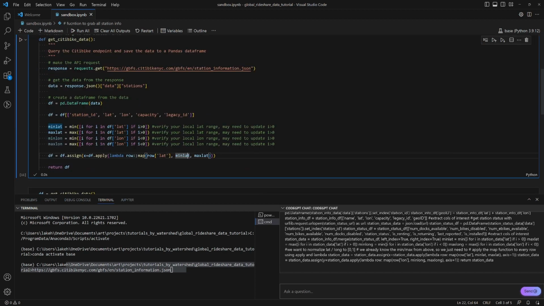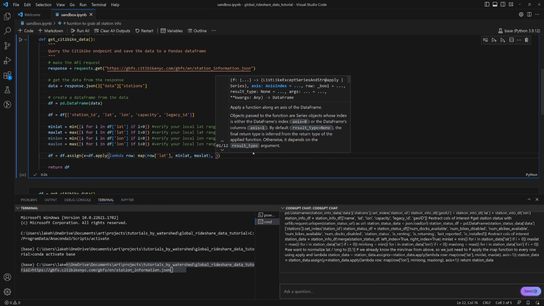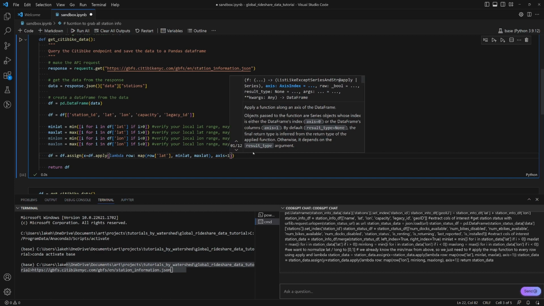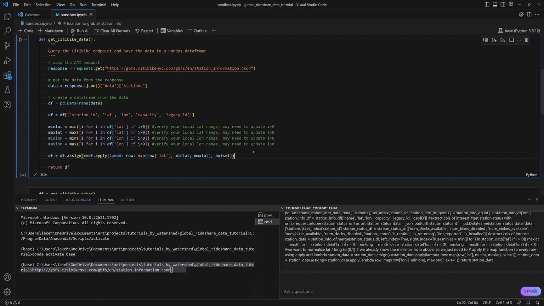So all we have to say is map the latitude of each row to the minlat and the maxlat. And then inside of the assign, but outside of the apply, we want to put axis equals 1 so that we are getting new columns.